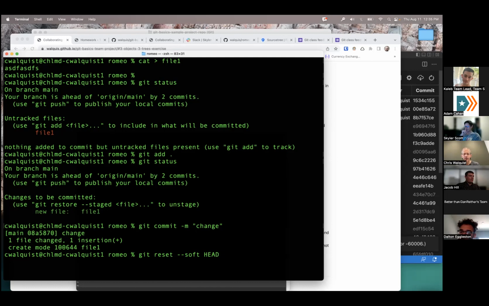Caret. By the way, there are a couple of different syntaxes you may see. One is caret and one is tilde, and it has to do with those merge commits that have two parents. The caret has to do with selecting which one of those parents you want to select. The tilde has to do with how far back you're going on the first parent. So tilde 1 is fine.